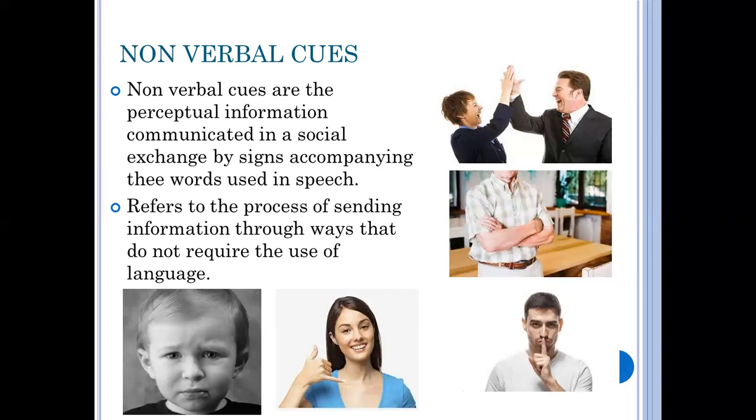So we have some images of examples of nonverbal cues. We would see that the child is very upset or disappointed because of his facial expression. We also have here co-workers communicating support by giving someone a high five or hugging them. So they use hand gestures to communicate direction. We also use hand gestures to say someone to be quiet by saying shh, or not saying shh, but just directly putting one finger into our mouth.